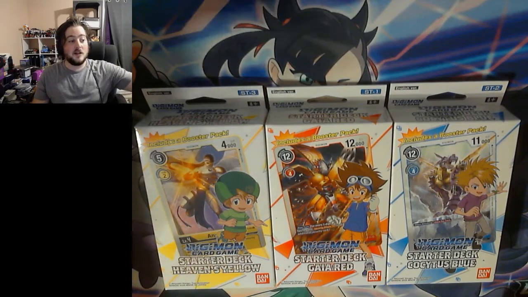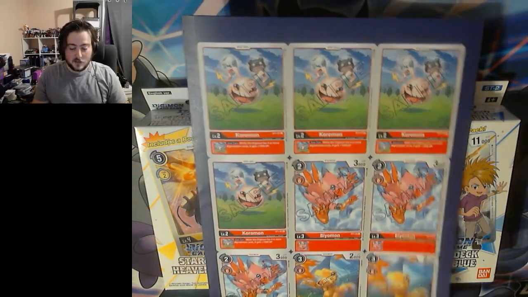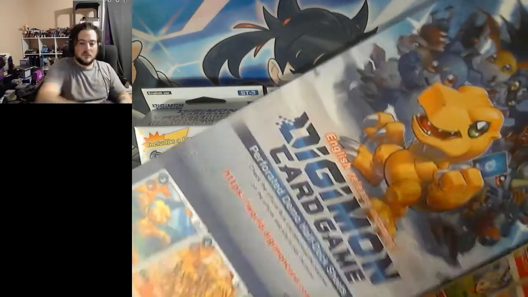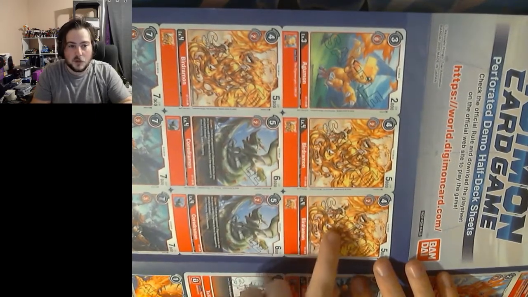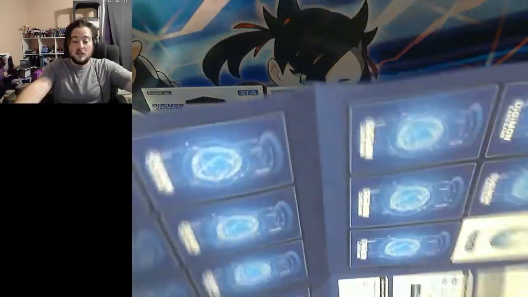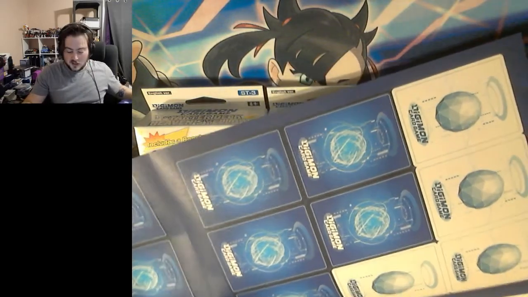Also, there are online tournaments, and if for some reason you weren't able to get cards for it, Bandai, the people who make the game, are giving out this little poster thing, but all these cards are perforated. So you can fold them and tear them out and put them in sleeves, and you can play with them. They're legal cards, which I think is super awesome. Even on the back they got different cards for the Digitamas, and even a quick start guide on the back too.